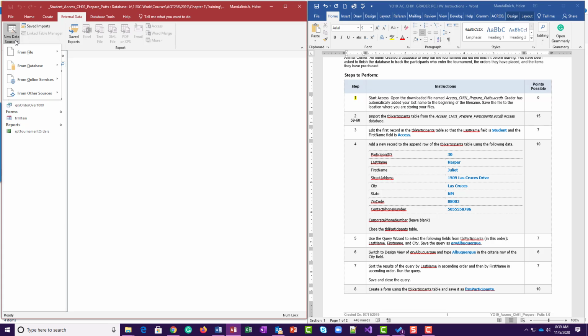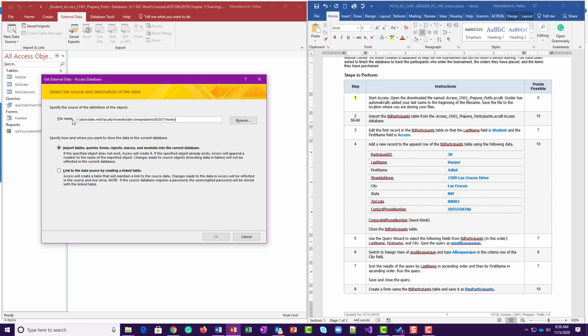The key here that you want is, where are you pulling this from? Well, it's a .accdb, so you know it's an Access database. So it's a table in an Access database, as opposed to an Excel file or a flat text file. So we're going to come to not file, where I'd get one of those, but database, and I'm going to select Access.